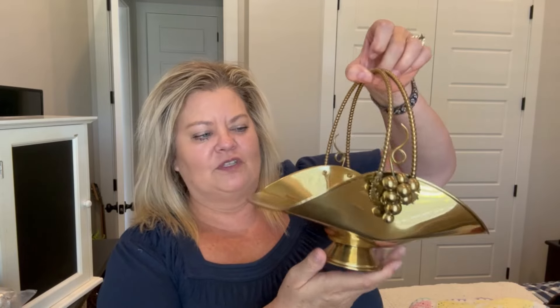I like the patina on this. I also got this really shiny brass piece — it's really pretty. It's got the grapes on the side, but this would be great for someone that wants a centerpiece with some florals, some wildflowers, or if you want to display a blanket or books, this would be a great piece.